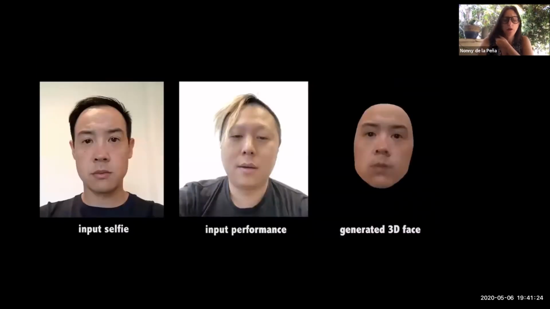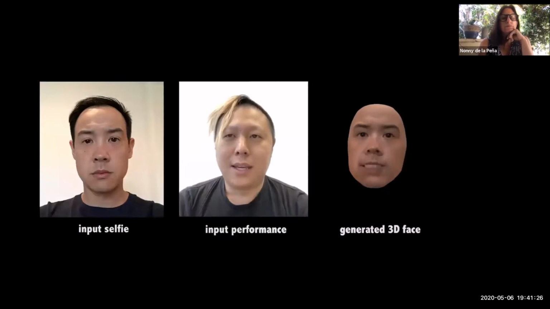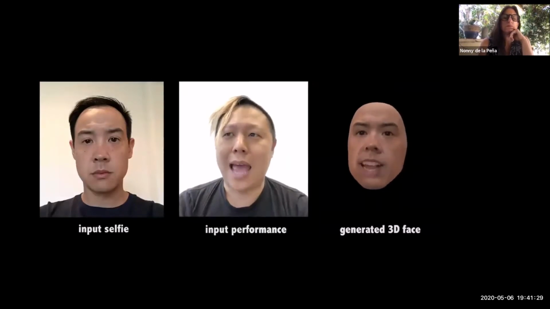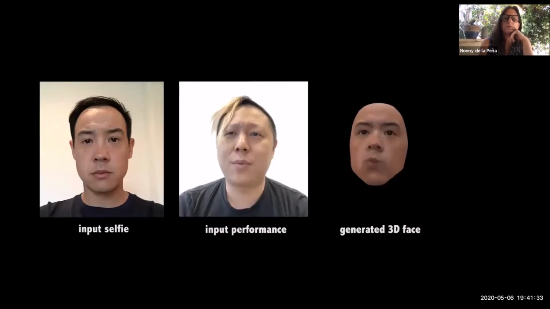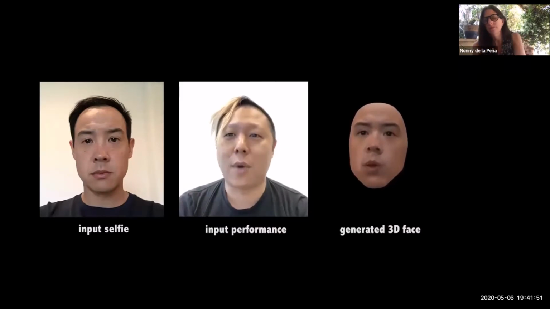Give a Hollywood studio ample time and money and it can create the most realistic computer-generated characters. Think of a young Princess Leia's appearance in last year's Rogue One. But what if smartphone users had the same power at their fingertips? Today, researchers are developing software that harnesses artificial intelligence to generate lifelike but fake footage. Startups like LA's Pinscreen only need one selfie to start modeling the facial features of a video avatar that can make you look like a video game character or like a real-life person.